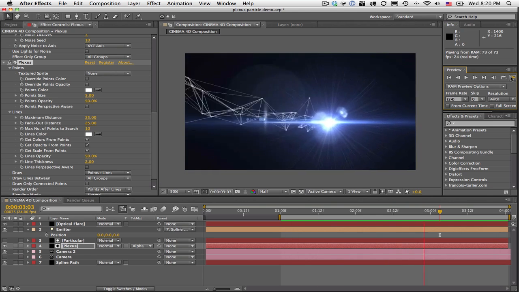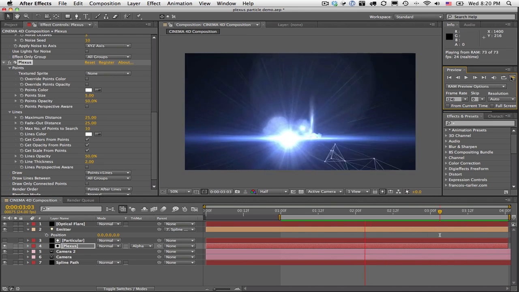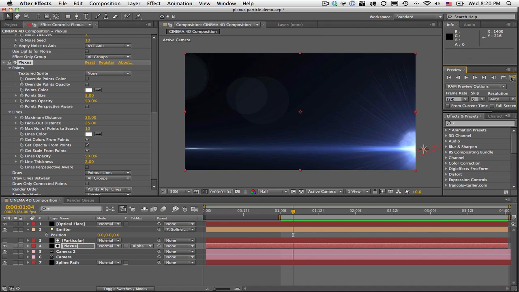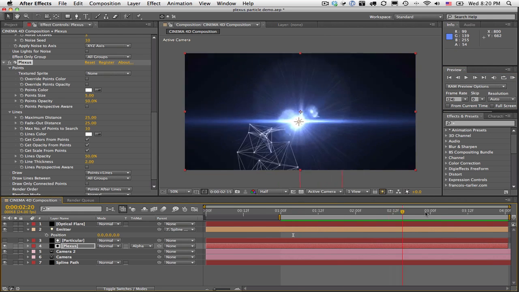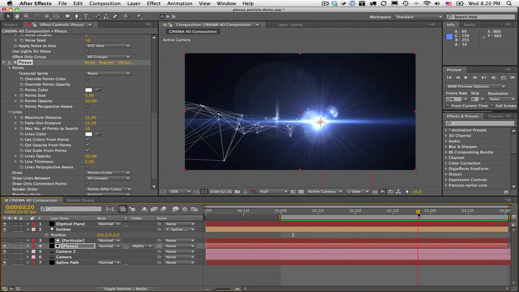So there we go. So this is it. This is the tutorial on how to create a pseudo particle stream using Plexus, Particular, and in this case Optical Flares. So I hope you guys enjoy it, and like I said, look forward to another tutorial where we're going to actually use OBJ sequences, which are super cool, and they generate a true result without having to have any compromises. And it's a little bit more of a workflow explanation, but once you master it, it's super easy. So look forward to that, and I hope you guys enjoy this tutorial.